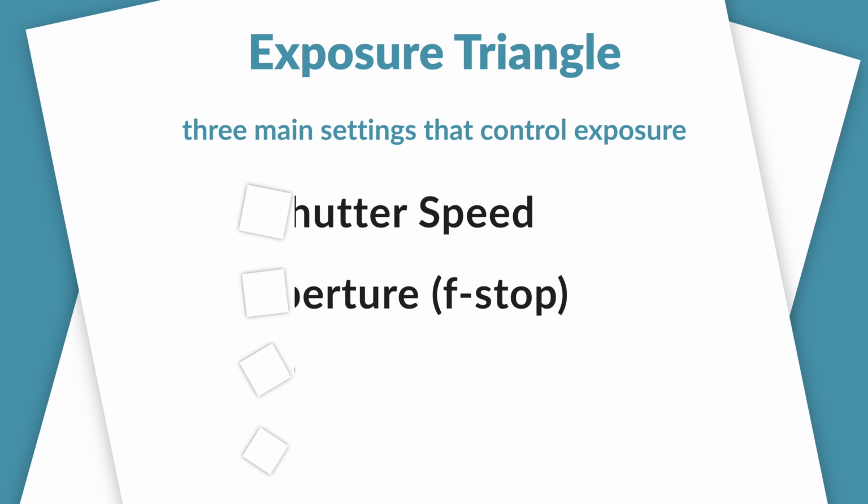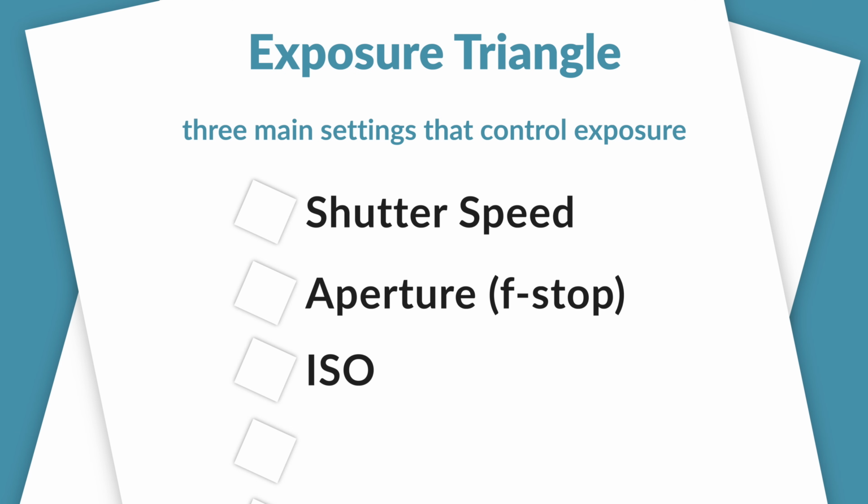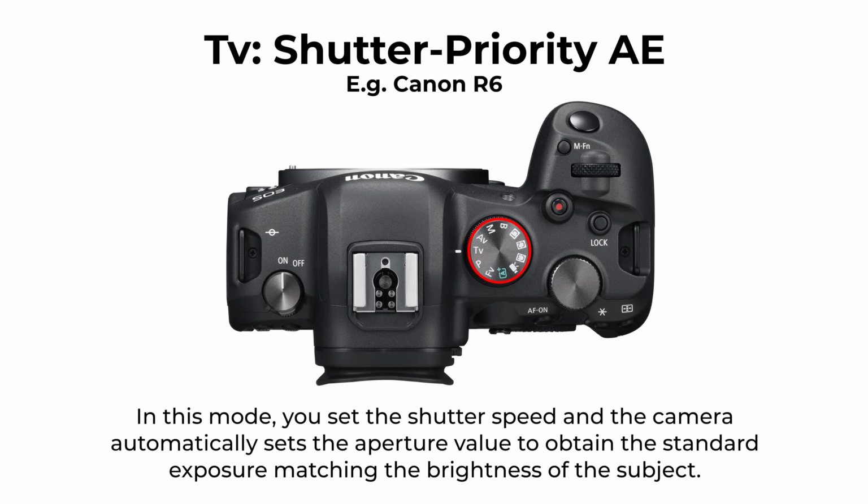Shutter speed is one of the 3 main settings that you are going to utilize when setting up your camera's exposure. You also have something called shutter priority on your camera, which lets your shutter be the priority. Basically, you set your shutter speed and then all the other settings get set for you automatically around what you choose your shutter speed to be.